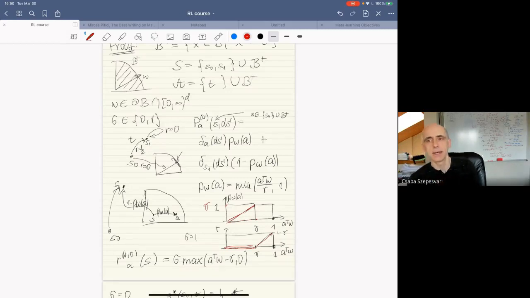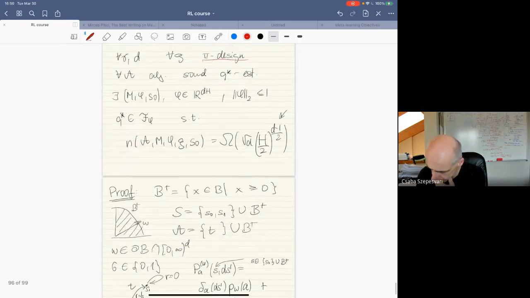And again, if you have only so many, so this is the positive quadrant. You might suspect that you have to divide by 2 to the d, because there are 2 to the d of these quadrants. The sample complexity result that we had, I guess I'm kind of missing something there. 2 to the d should be there. Or maybe that was that. No, I don't think so. There is an extra 2 to the d missing in the sample complexity.